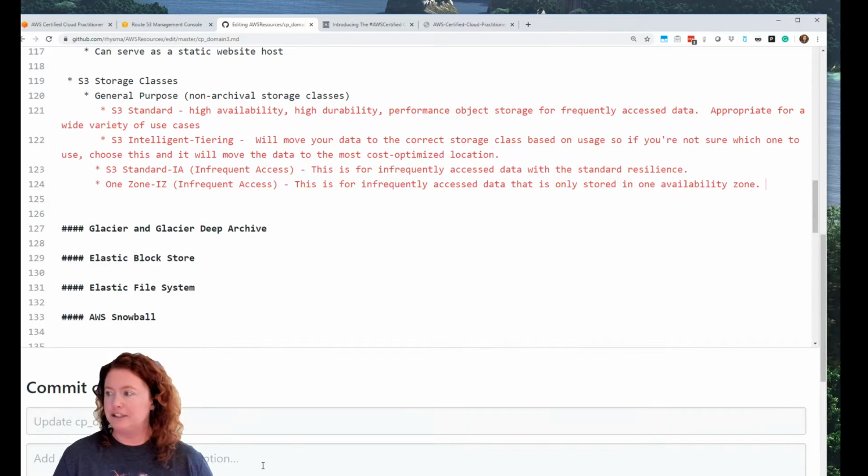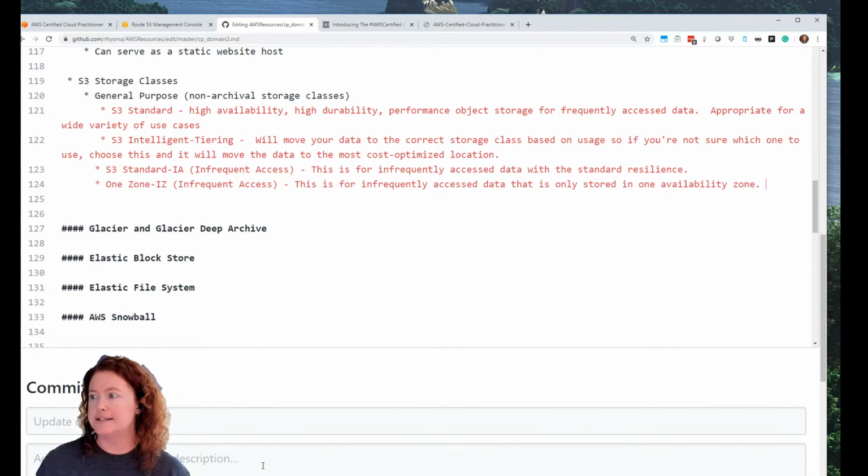And really what this gets you is the same thing that Standard-IA would get you for data that's used less frequently, but requires that same rapid access.